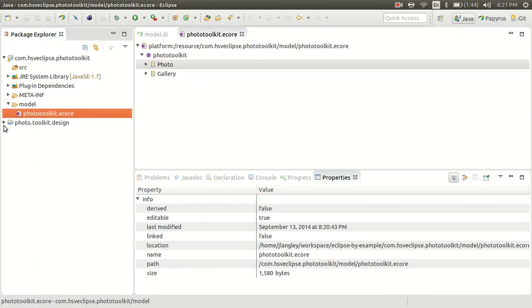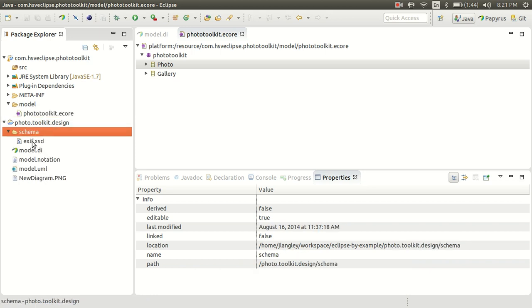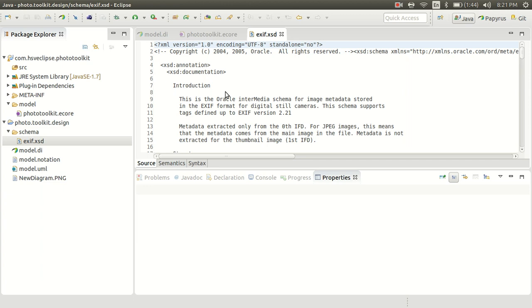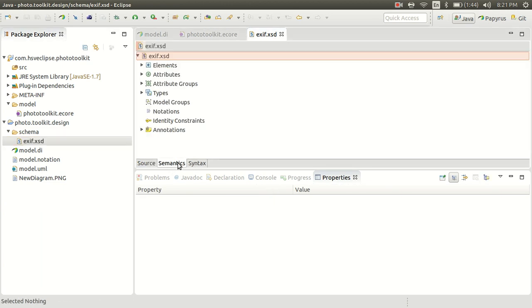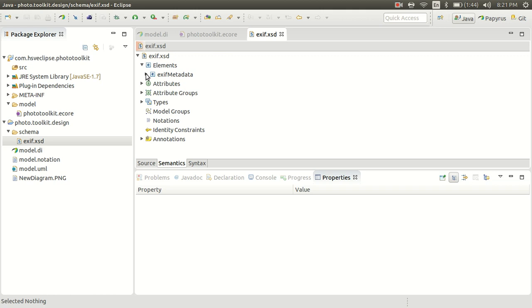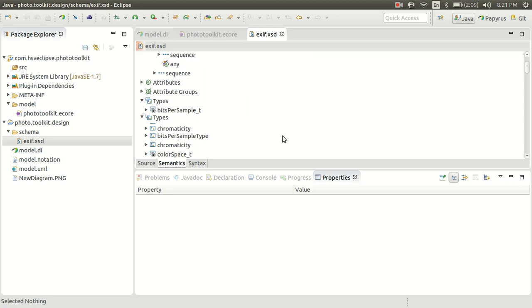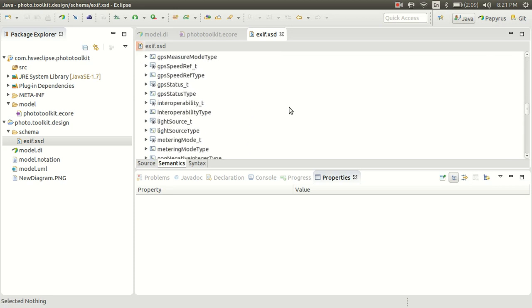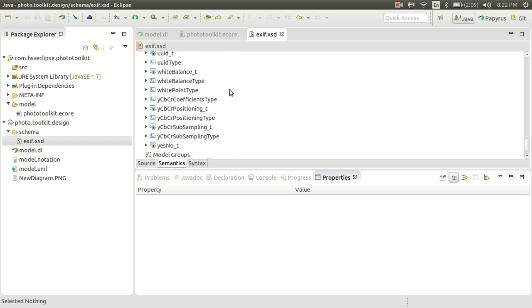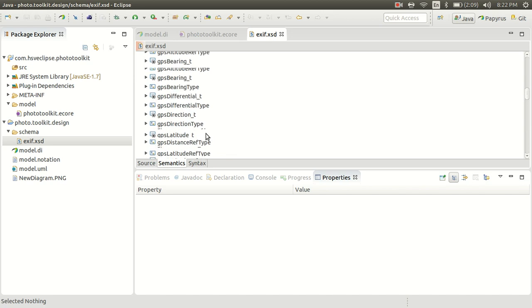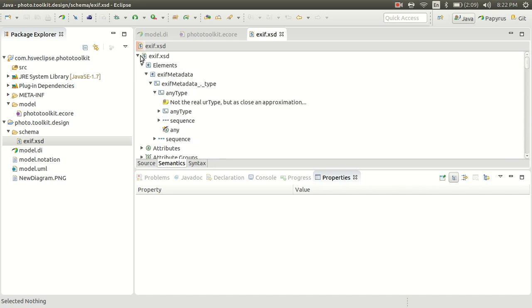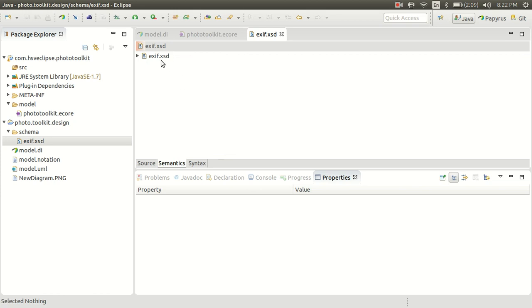So the interesting thing is I have this schema. Currently have it in here. We'll load it up and take a look at it real quick. Let's see if we can get to it. Any type, sequence, no, types. There we go. So you can see it's got quite a bit of stuff in it. And I really don't want to go type in all of this stuff. Because I mean, you got like white balance type that's got several things, and you've got all of these different pieces in here. So you can actually generate an E-core or an EMF model based on a schema.